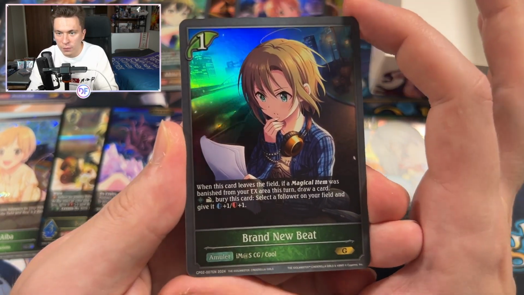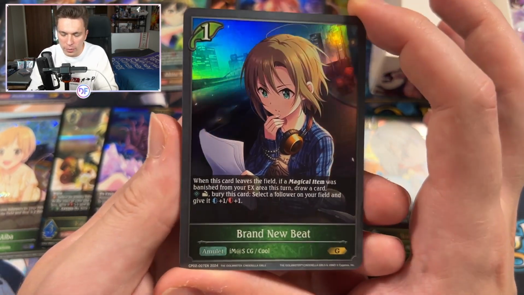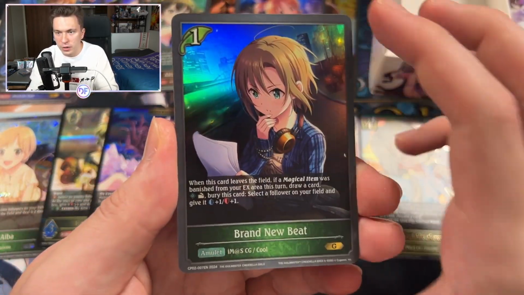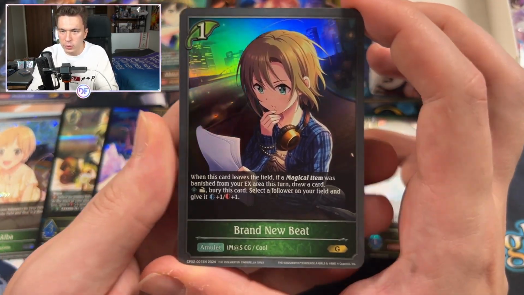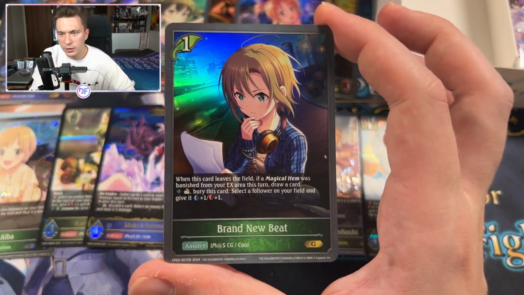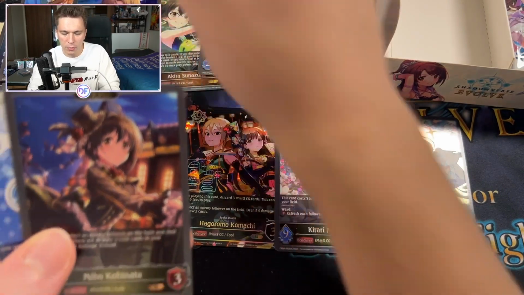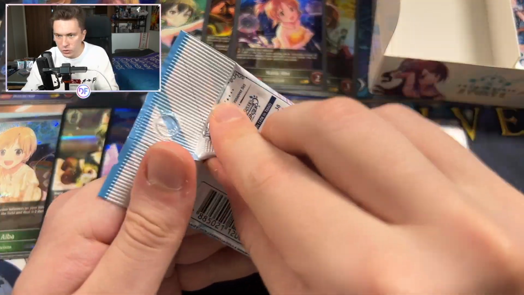Ooh, brand new beat. Very important card for combo Idolmaster. I talk about combo Idolmaster a lot in the competitive decks video, so you definitely want to watch that. But this card's very good because if it leaves play, whether it's bounced to hand or removed by its own effect, you draw a card and it's not once per turn. So you can really make use of that to like dig through your deck pretty easily, which is very, very good. All right, just a few packs left now.